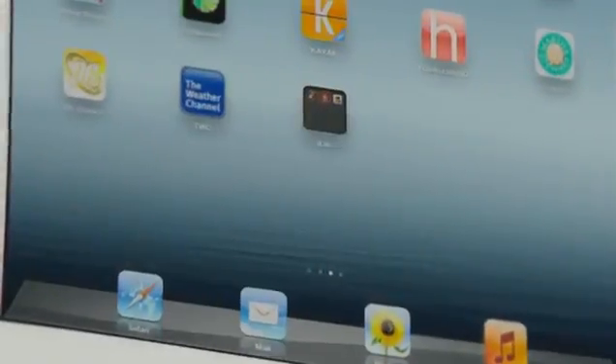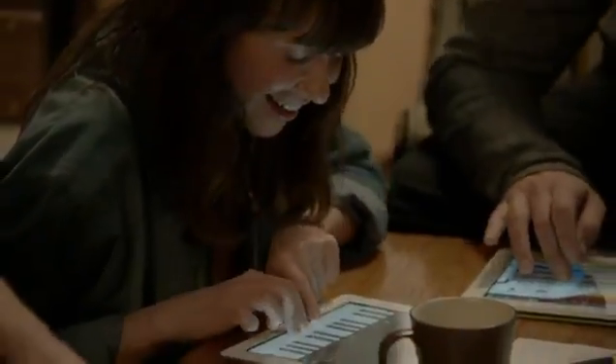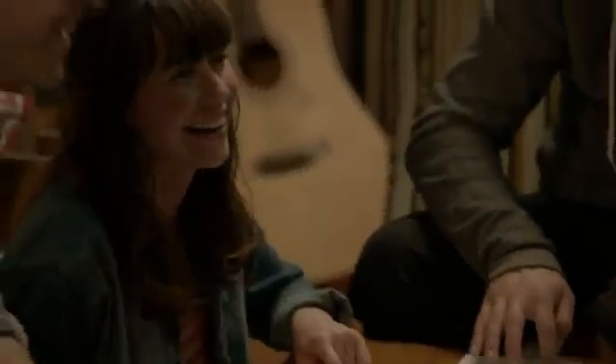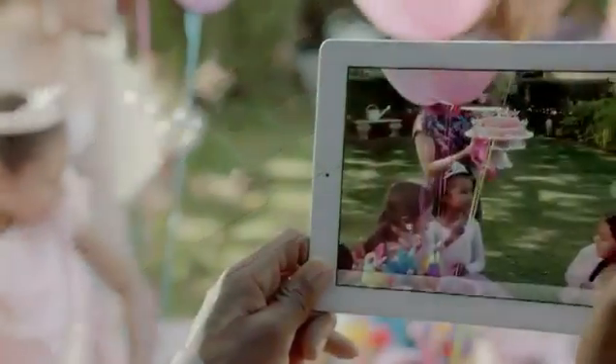With all the amazing technology built into the new iPad, we had an opportunity to create software that is truly groundbreaking. That meant completing the iLife family of apps. There's a new version of GarageBand that lets you wirelessly connect up to four iOS devices, so you and your friends can jam and record together.